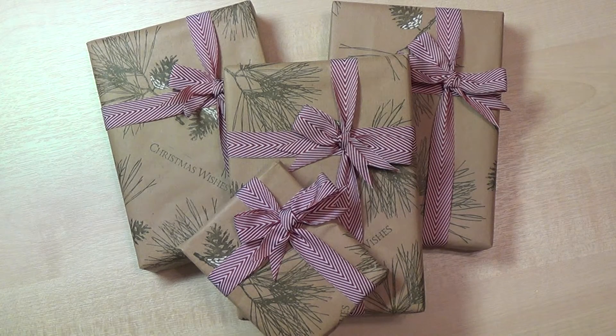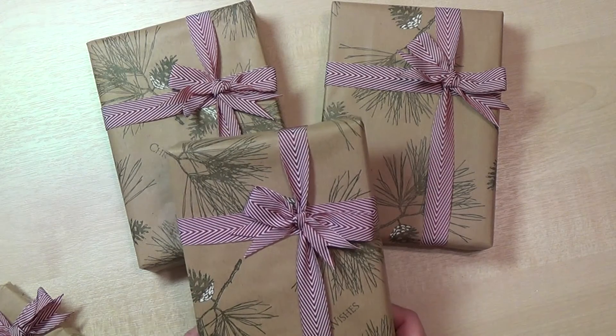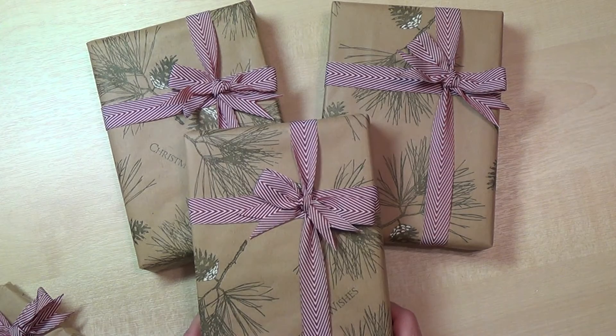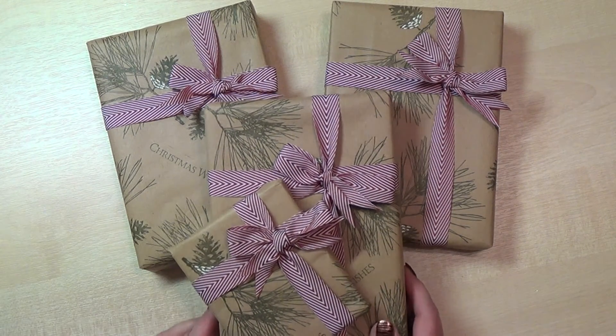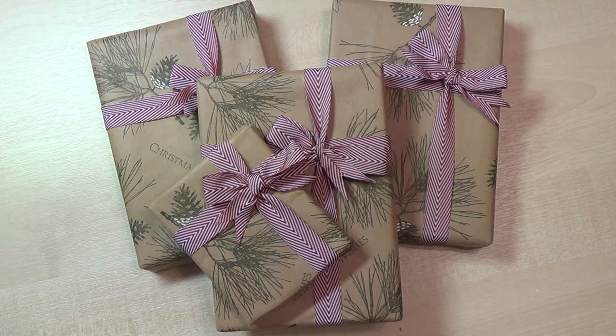The plan is that everyone who places an order with me between now and 2nd December 2014 will have their name put into a draw to win a Stamping Up product. I have three unused wood mount stamp sets — one is from the current catalogue, the other two aren't, but they are totally unused and haven't even been mounted onto their wooden blocks yet. To take part you have to be in the UK, the Netherlands, Germany, France, or Austria.